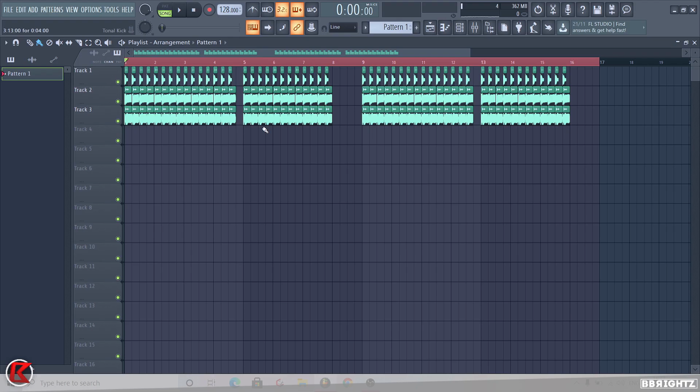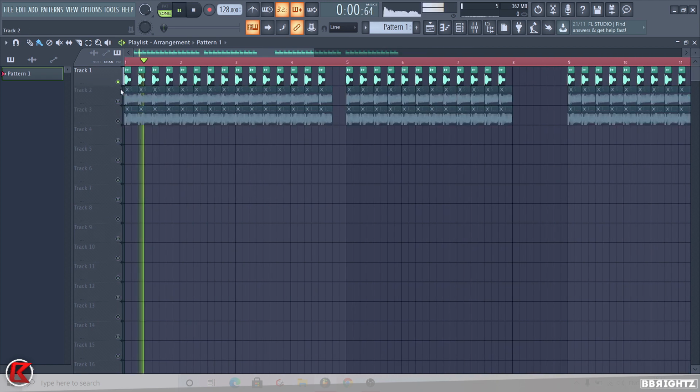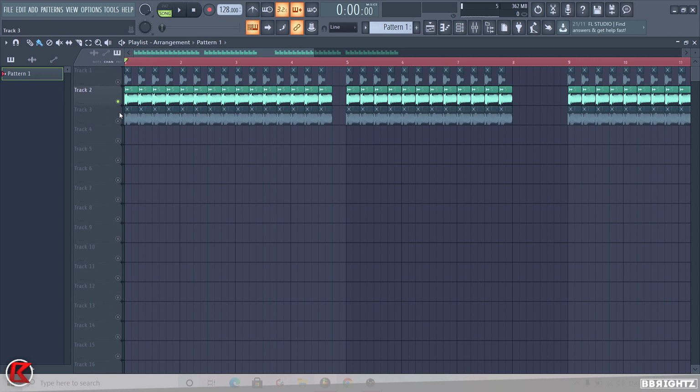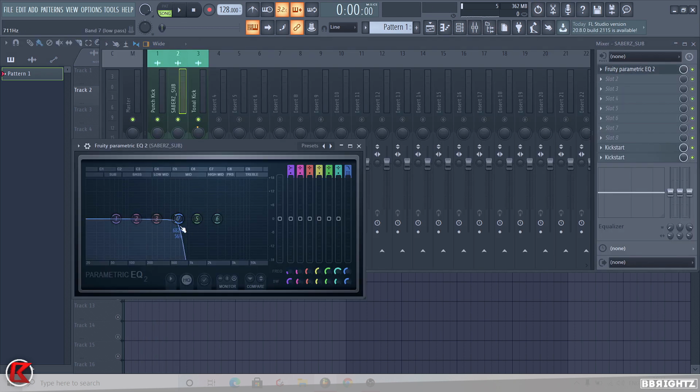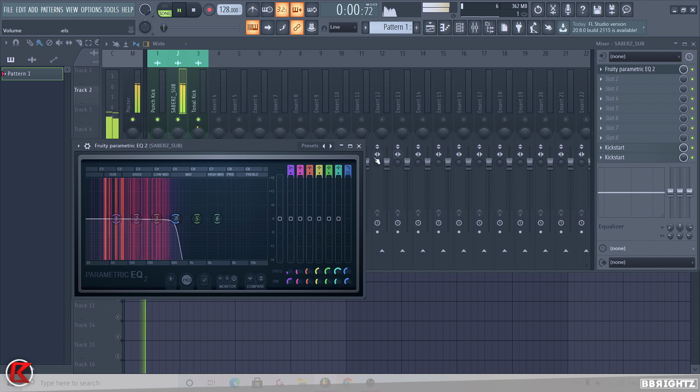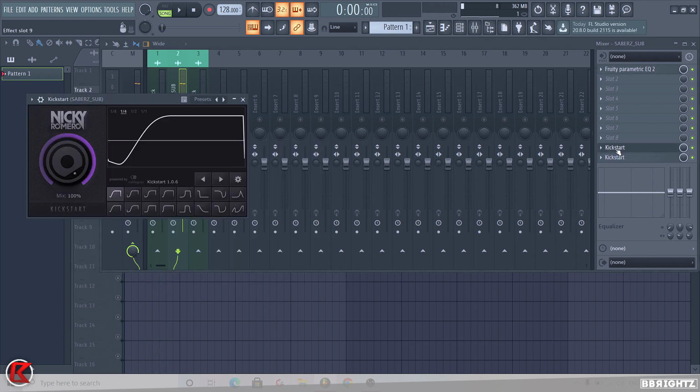So to start with, we've used 3 layers for the big room kick. We are working in the key of E, so we've got a simple punch. We have a sub layer. It's key to note that we've taken out the high end, because it's kind of nice that we make our own tonal layer with an extra layer of that. So we take off the high end. And then we add 2 kick starts with the same 3 punch preset to get rid of the click.